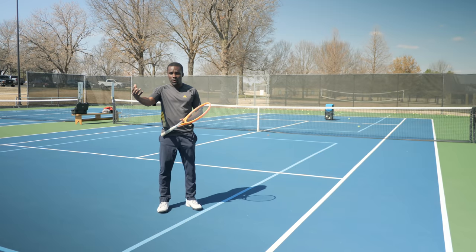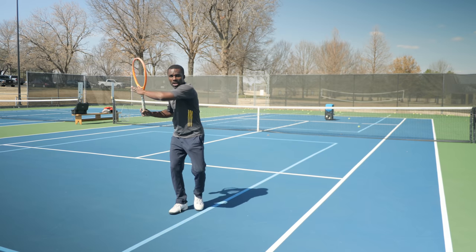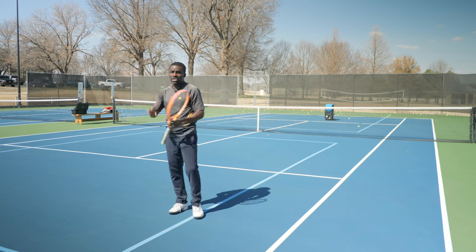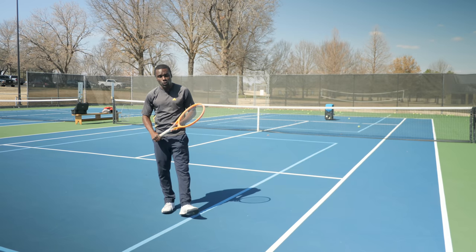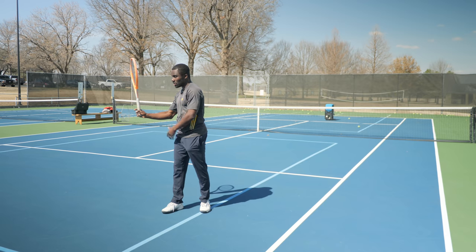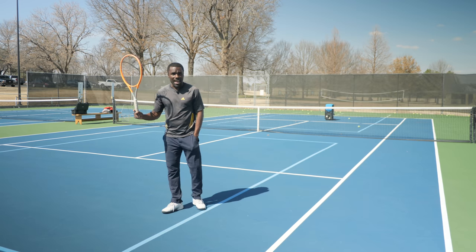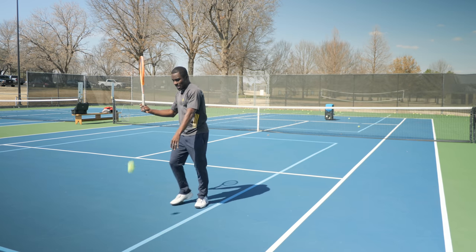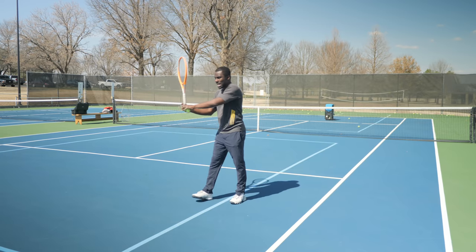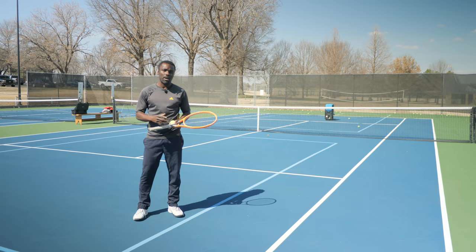The very first thing, if we've already taken the 2 steps forward, because we see the opportunity, we wanna start preparing our racket. Now, this preparation by using my unit turn here does 2 things, which is super, super important. One, by having my racket out here to the side of my body, it communicates to my feet where I need to be. So if I have a ball like this and the ball's here, it tells my feet where I need to be. If this ball's here, it tells my feet where I need to be. It helps line this up, and that's so crucial because it helps your feet be in the right position.